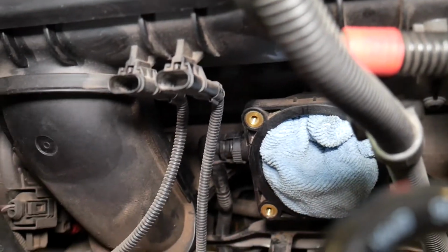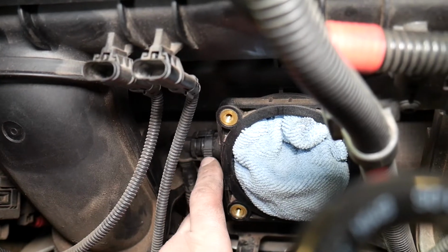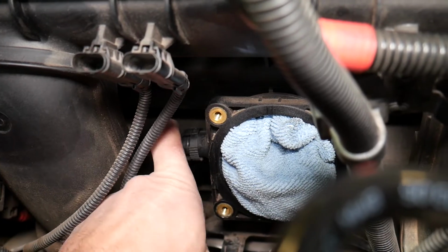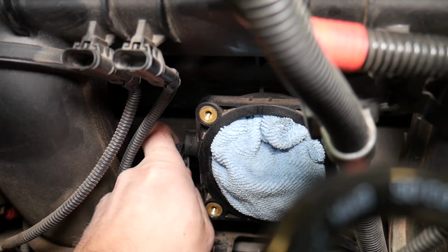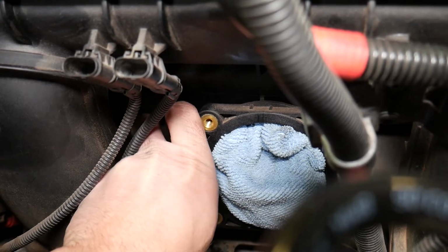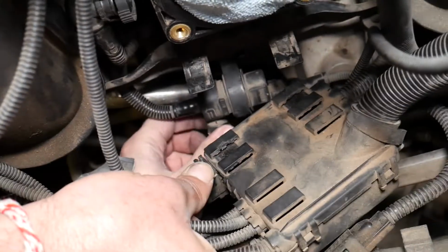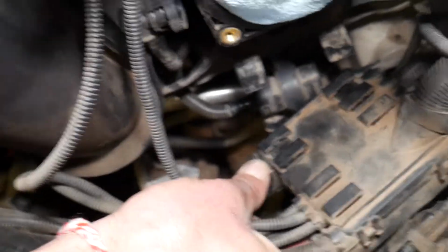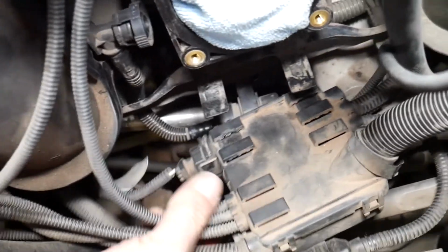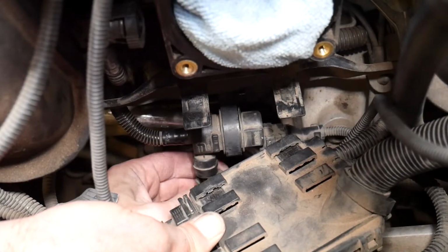So right here on top we have one hose that we need to disconnect that goes to the intake. You see those teeth here, you have one on the other side, you squish towards each other and pull it out. I pre-loosened it so I can save you some time. It comes out at an angle. Now we have one hose on the bottom, right there. Let me just focus quick, give me a second, because it's very limited room and the camera is trying to focus here. Right here there is another hose on the bottom, squish here again and pull it out.